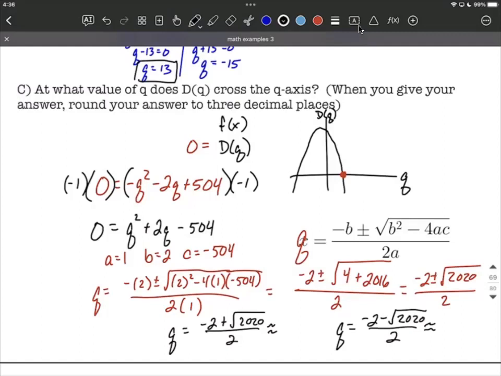In my case, the positive case, I got positive 21.472 on my calculator. And in the negative case, I got negative 23.472. So in our case, because it's real life, a demand function going on here, the negative doesn't make too much sense. So I'm going to get rid of that one. That would be this value over here on the left-hand side of our graph. And I'm going to keep the positive 21.472. Hope this helps out. Again, multiple different ways you could work through these. You could rely on the quadratic formula exclusively for solving these quadratic equations. I tried to give you some variety like in Part B by doing some factoring and zero product property. But I hope this helps out as you're working through these problems. Good luck.